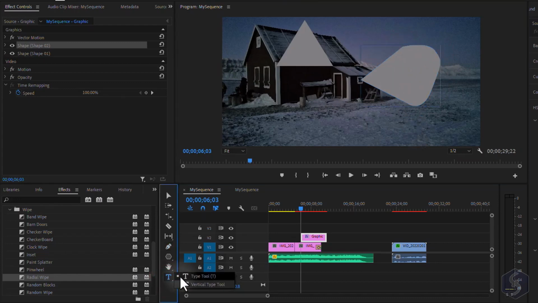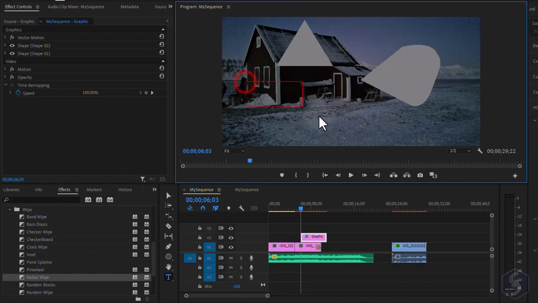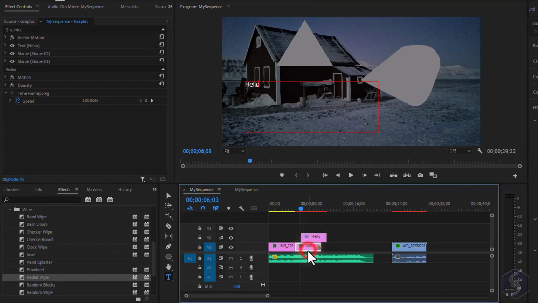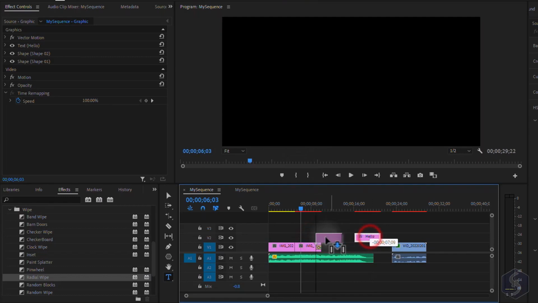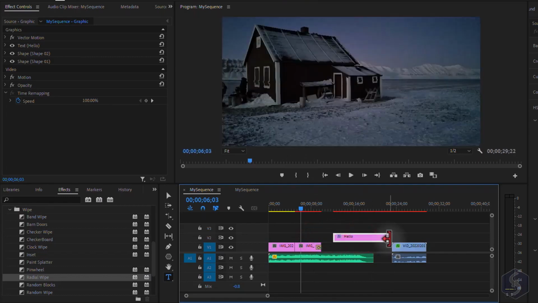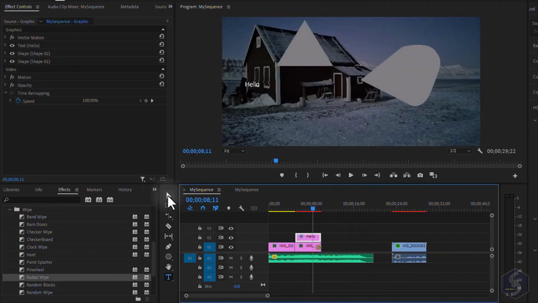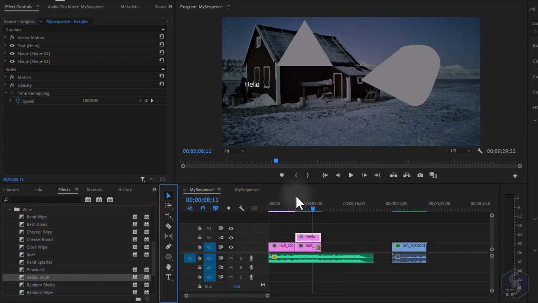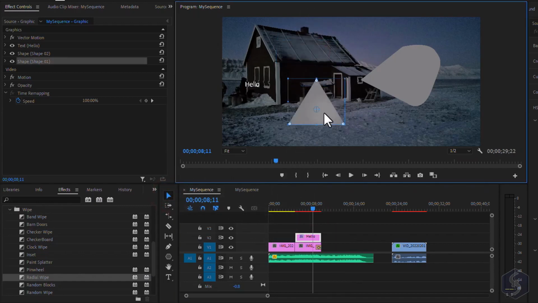Enable the Type tools to drop horizontal or vertical pieces of text. Click and drag on the preview to drop a text box that will delimit your text inside. Click elsewhere to apply. All these vectors are collected within pink clips that can be edited like the media clips just seen. With the Selection tool, you can also select each single vector drawing from the preview to move, scale, and rotate these as you need.